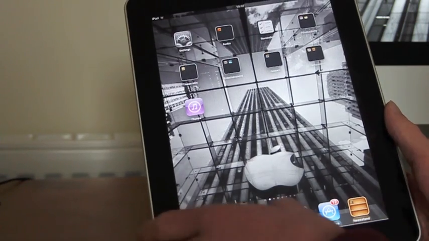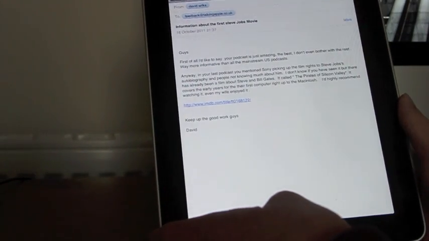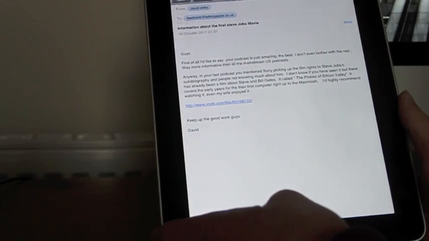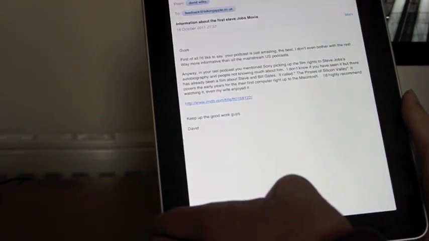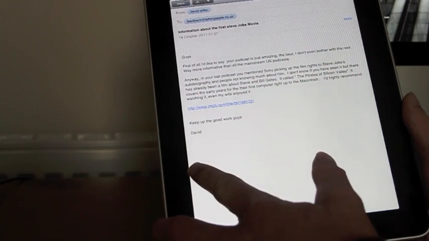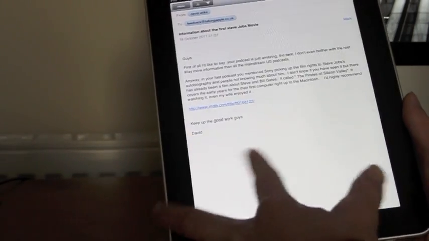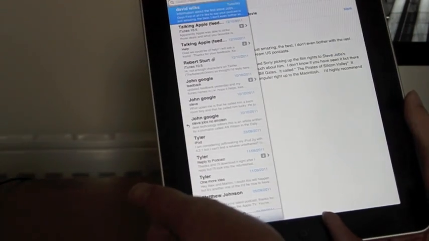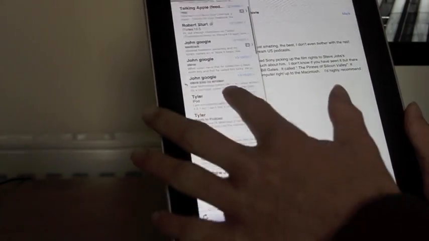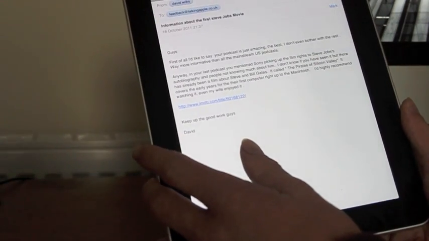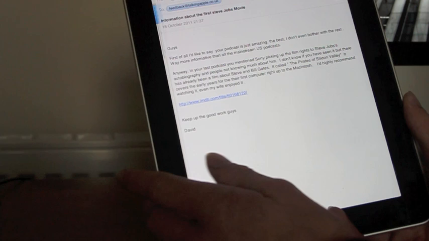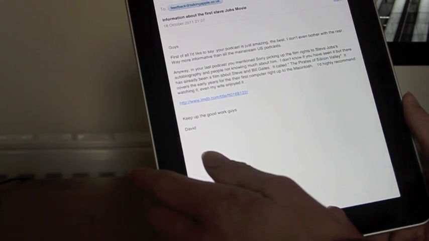So first of all, just a little demo on the iPad, the Mail application. Now, this is something that's just on the iPad. It allows you to bring up your mailbox when you're in a message by swiping to the side like that, to bring up all your previous messages, and just swipe again to get rid of it. So just a little point for the iPad there, something on the Mail app, which is quite good.